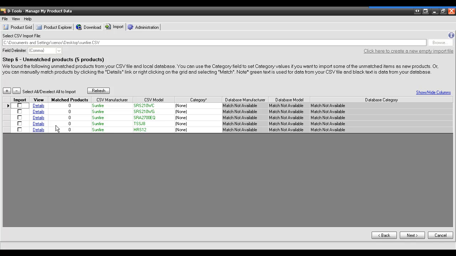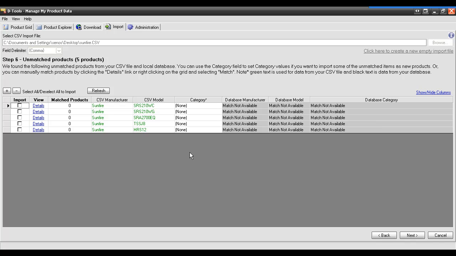If there are no matches here, you can choose to import these as new products to your database if you want, but you are going to have to select a category at this point. Category is a required field in our software. It's just EZ Match tries to ignore the category while going through looking for exact and close matches, just in case there's some variation between what the manufacturer calls a category and what you have in your SI5 database.